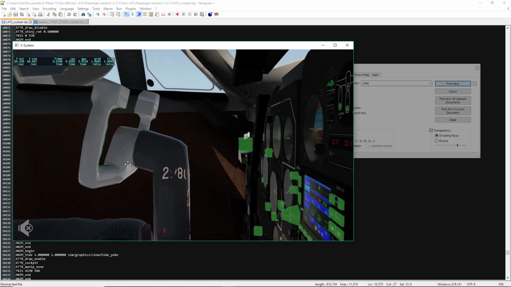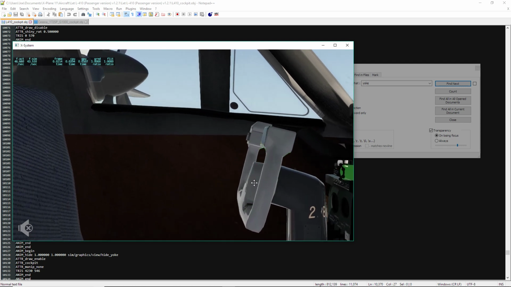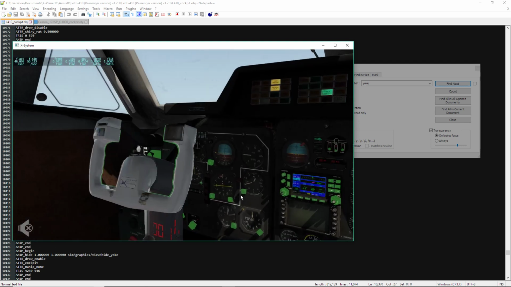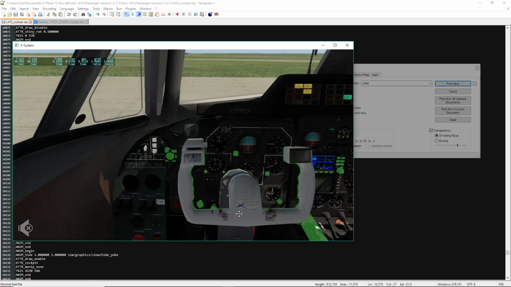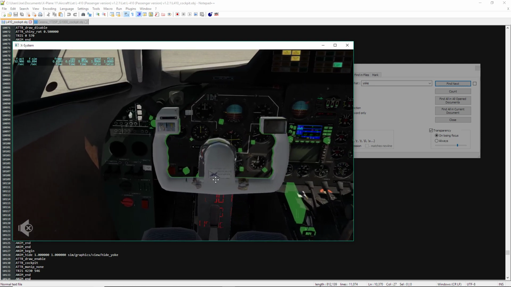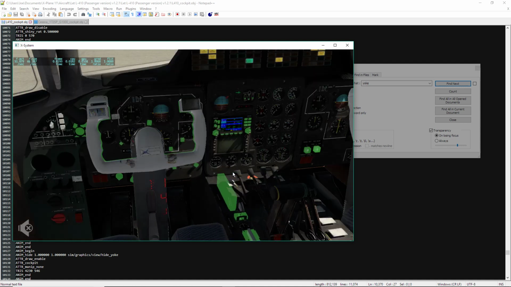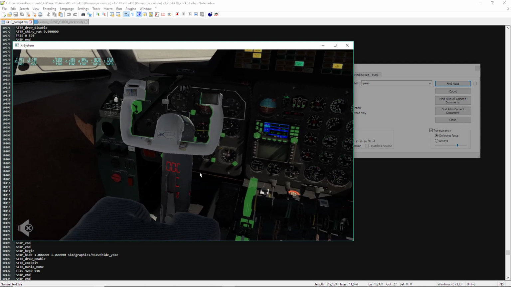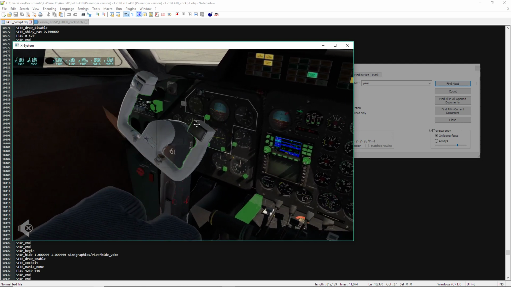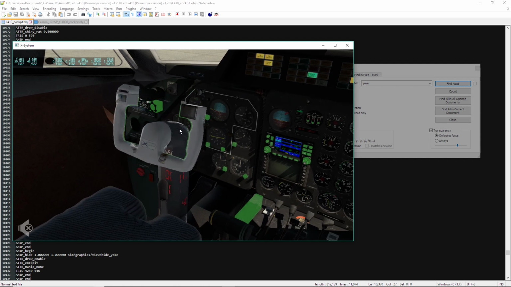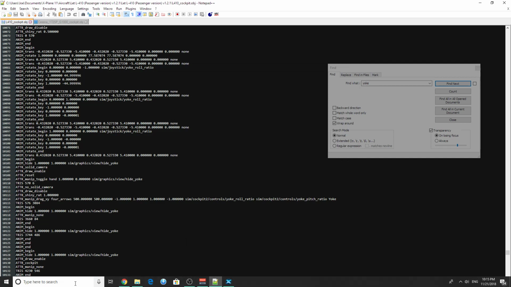Let's see if I can find it. So it looks like my manipulator here is blocking that one. Well, we want it. There's something weird going on there too. That might go away once I get the texture in there. Or I bet I just need a disable drawing on that. Yeah, I bet I missed that disable drawing.